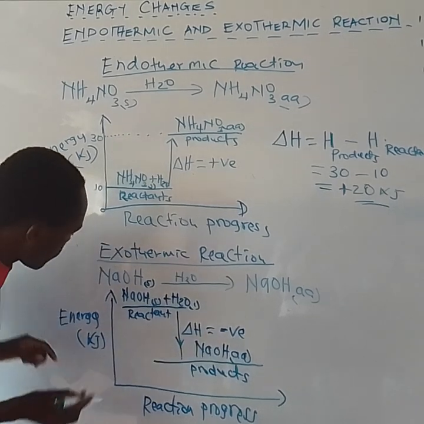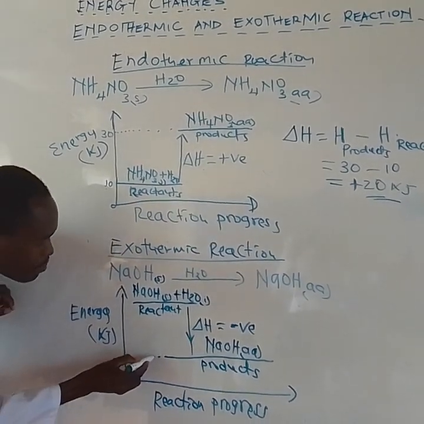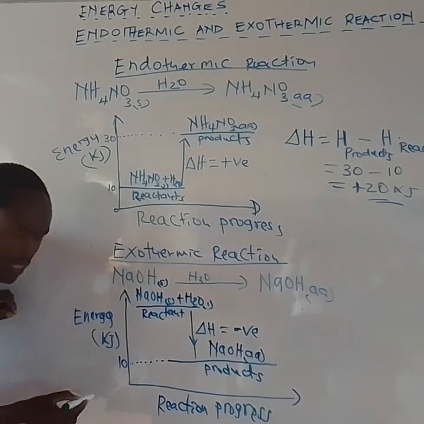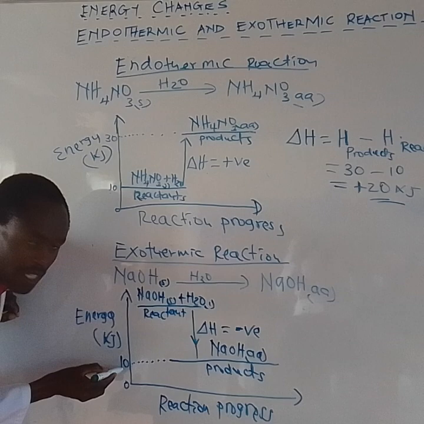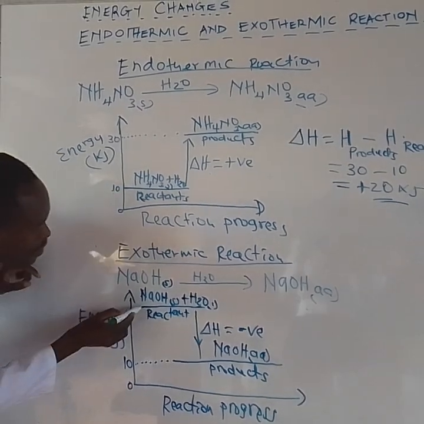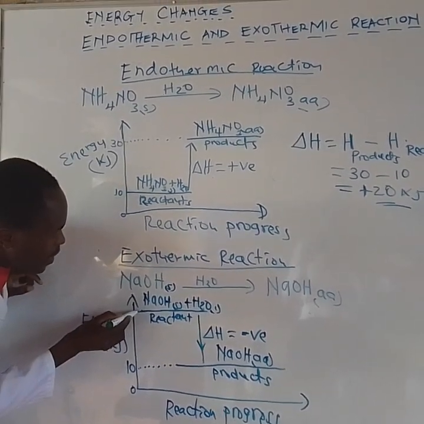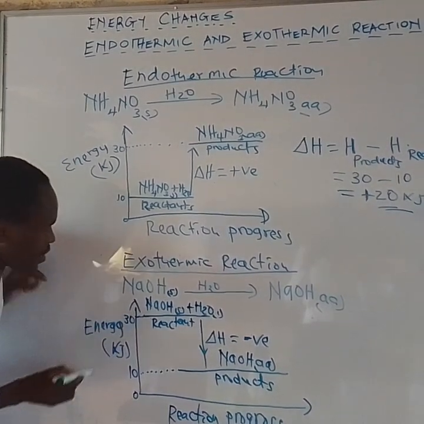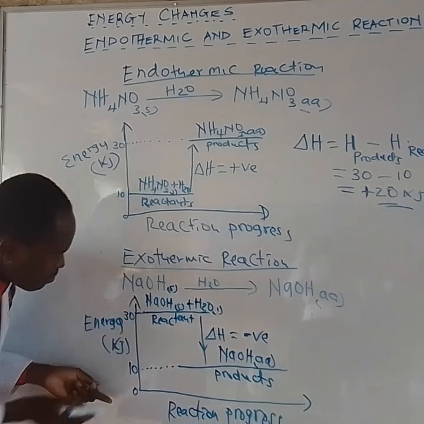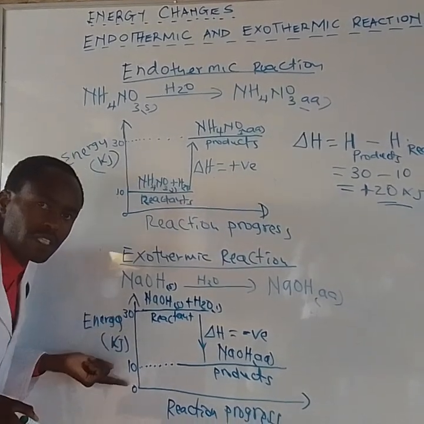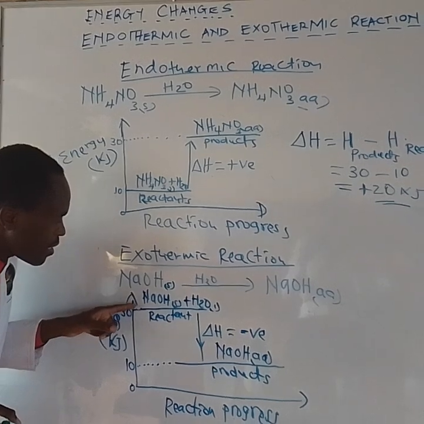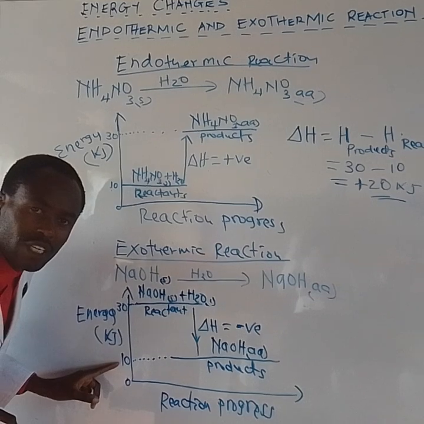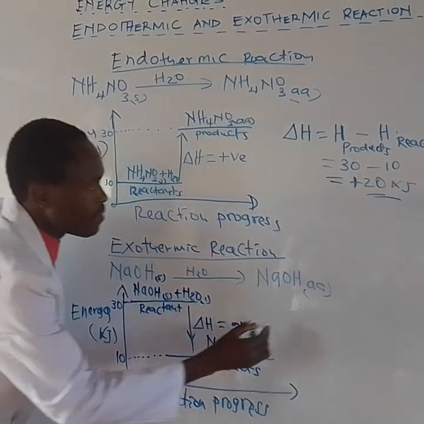Good. Look. For example, I can extrapolate up to this point and assume, let's say this one is just like the other one. Let's say this is 10 kilojoules. Then the reactants are up here and say it is what? 30. Let's assume it is 30. Is it okay? Because as you move upward, energy is increasing. So you find that reactants have 30 kilojoules. Then the products have 10 kilojoules.